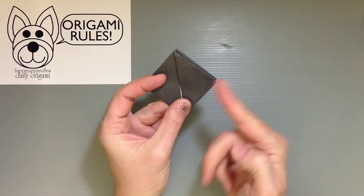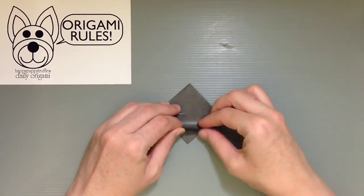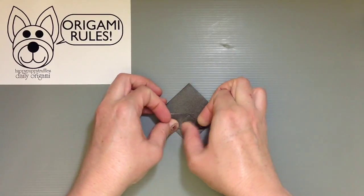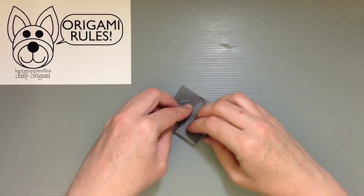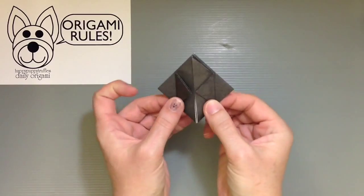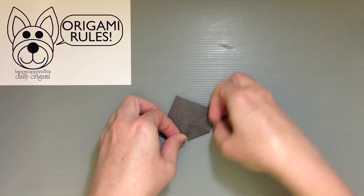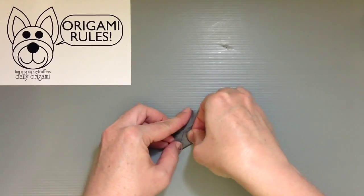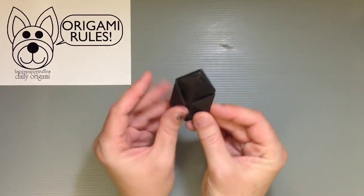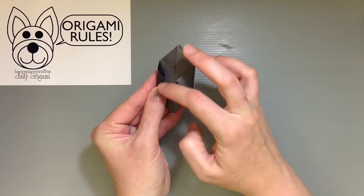Then I'm going to take this side and fold it towards the center, creating a parallel edge to the center. So you can just imagine a line that goes straight through here. Try to fold that as straight across as you can. And turn it around and do the same thing on the other side, so that we get something like this. Flip it over, do the same thing on the back too. And this way it's a little easier because you have the edges to look at in the back too. But you should get something like this. Now these little flaps that I just folded over, if you look here, they create nice little pockets if we put a little pressure on that edge.